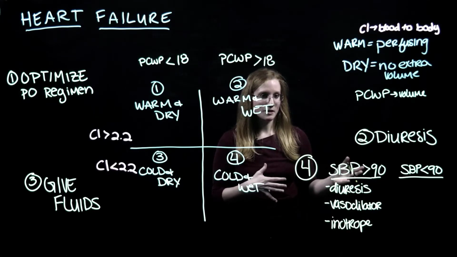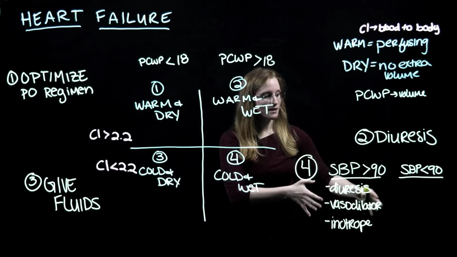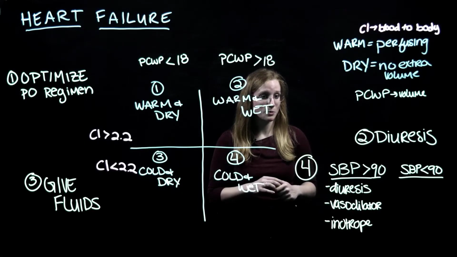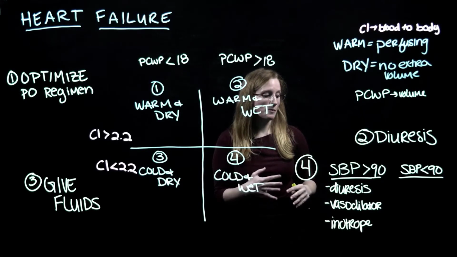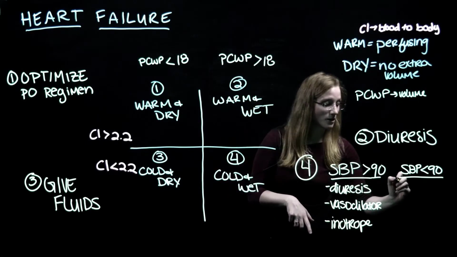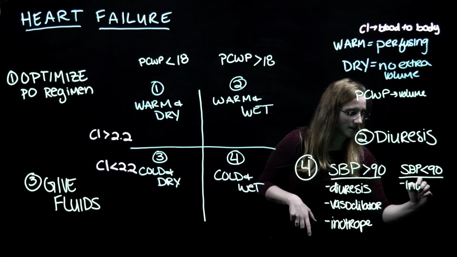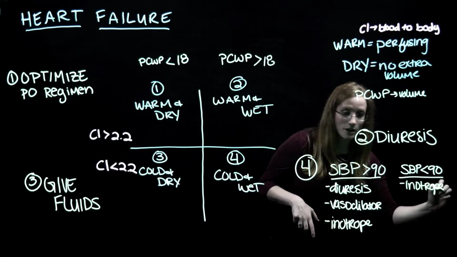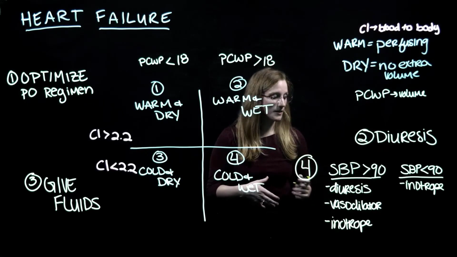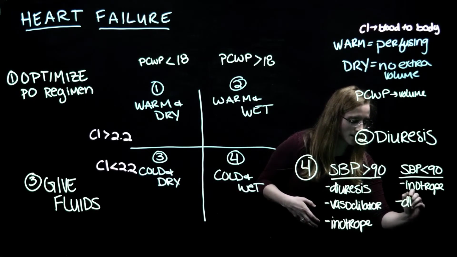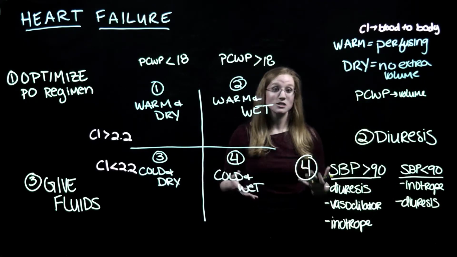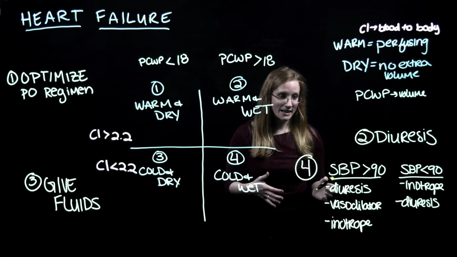So this is when they have good blood pressure. So if we move over to when the patient has a systolic blood pressure of less than 90, it may not be able to support that. Thinking through what might be a good thing to start off with. Well, you're probably actually going to start off more with an inotrope, because we're going to try and squeeze and create more going throughout the body and start there. At the same time, we're probably also going to add our diuresis because we have so much extra volume to give, and that's where we want to start.